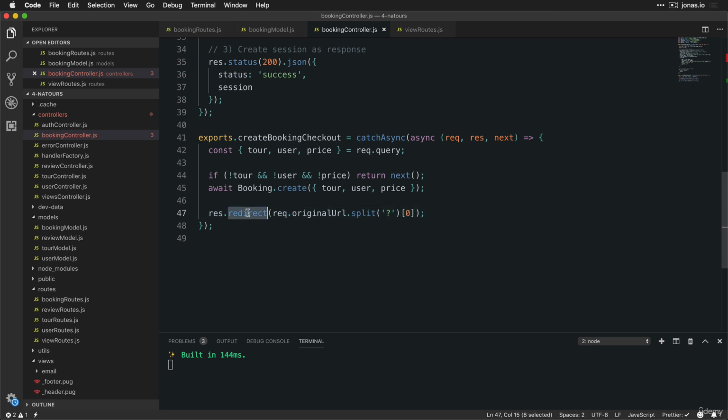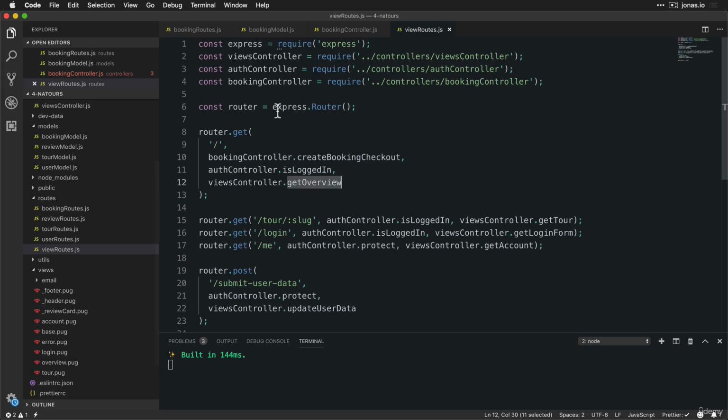And what redirect here does is basically to create a new request, but to this new URL that we passed in there. All right. So this will now create yet another request to our root URL. So we're again going to hit this route. And so once more, we will hit this middleware here. So the one that we're just creating.